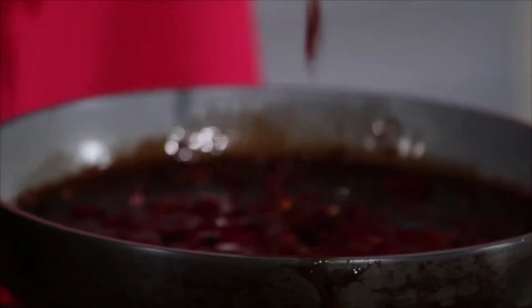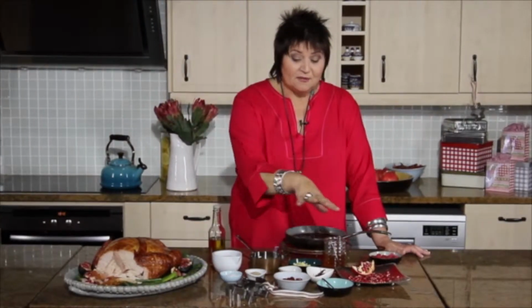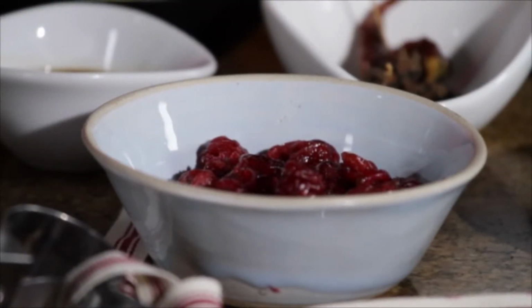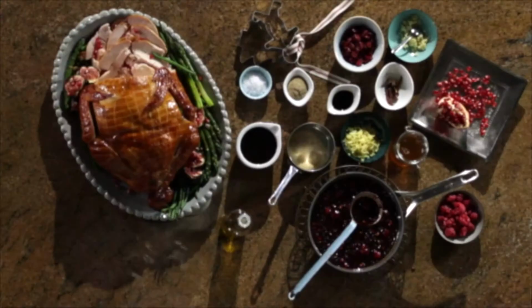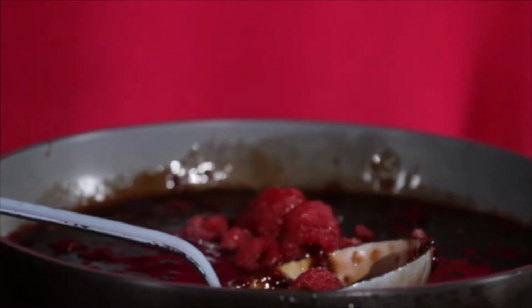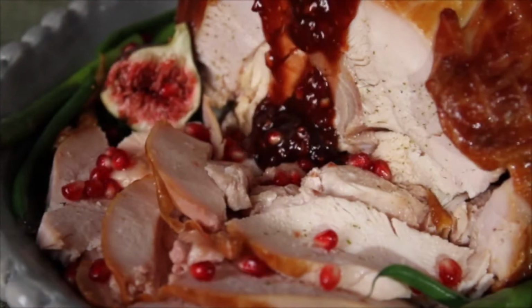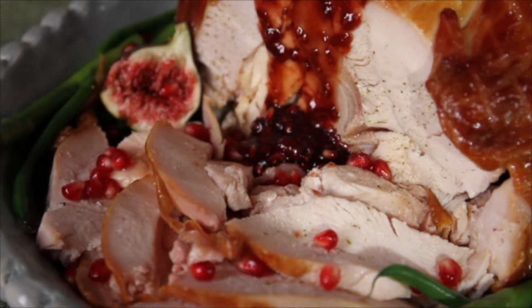It's time to get saucy. This sauce is inspired by that lovely rich duck in the center of this turducken. I'm going to use some lovely fruity ingredients here because when I look at raspberries and pomegranates and cranberries, it just screams festive to me. I want to bring a bit of heat into the sauce, so we're going to use some ginger, a little bit of chili, honey of course to sweeten it up, some brown sugar and port. Just fling it in your saucepan and reduce it all down. You have to try this. In fact, the sauce works beautifully on any kind of meat or game.